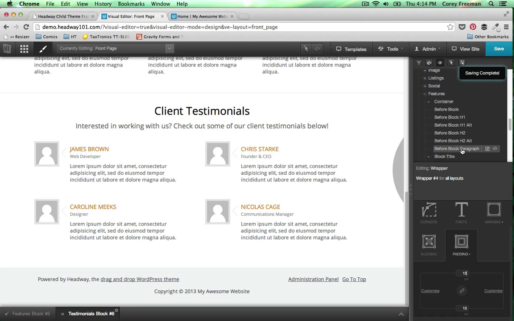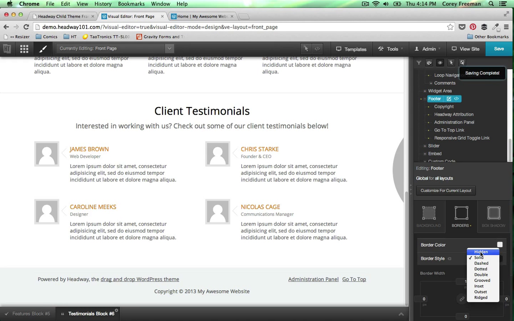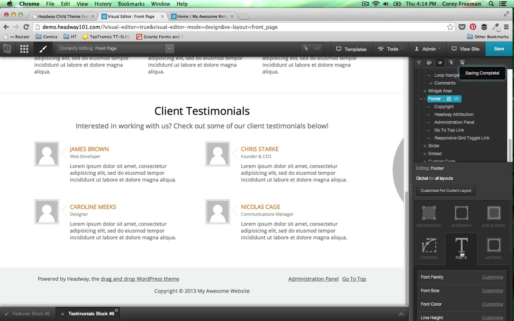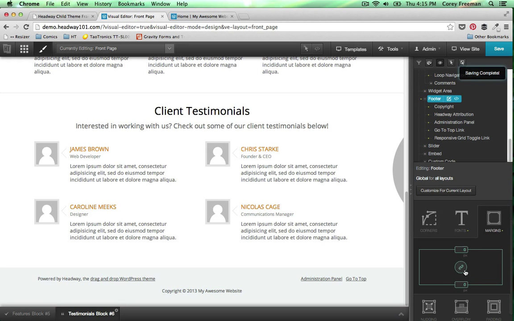I'm going to scroll down here on the side to find the footer block. Oh no, I missed it. There we go. I'll make the font size like 12. And I'll make sure that the margin is gone.